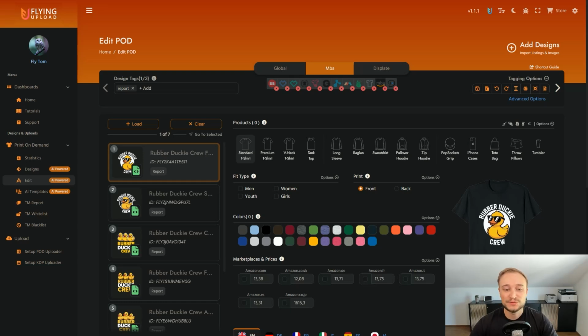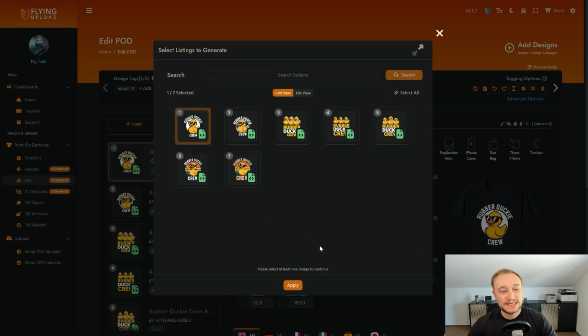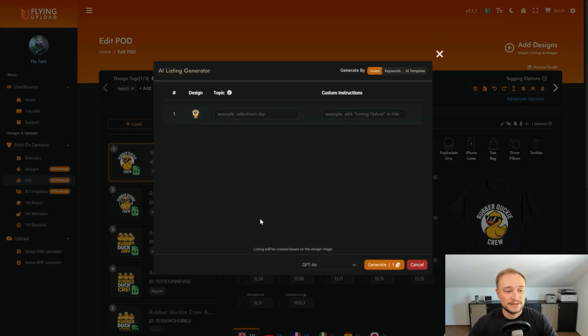This means you can simply load any designs that you have into the design management, into the Flying Online Edit, and then you just go here, select the design or the designs that you want, and then you can now select here the new version, GPT-5 Mini and also Nano. GPT-5 is by far the most advanced one.